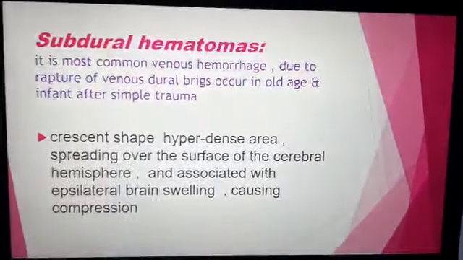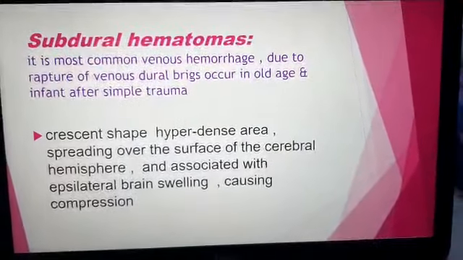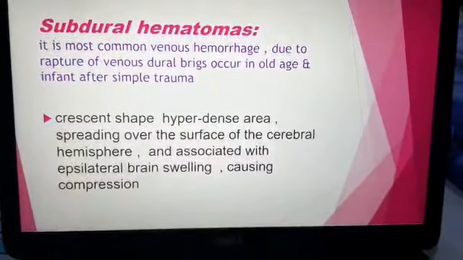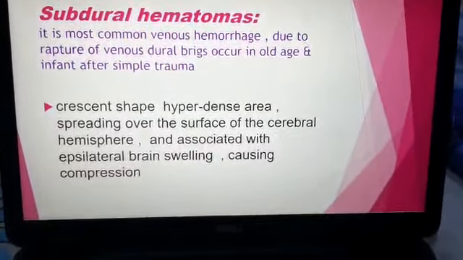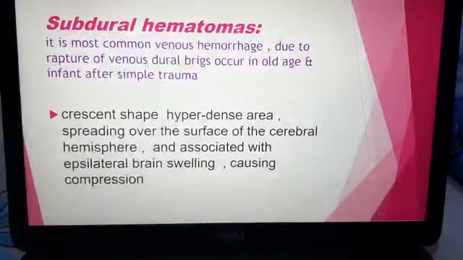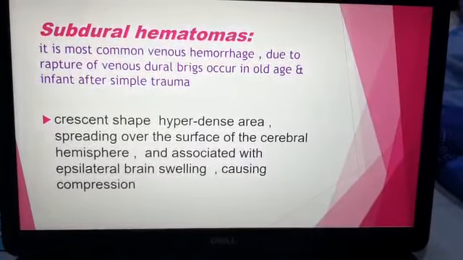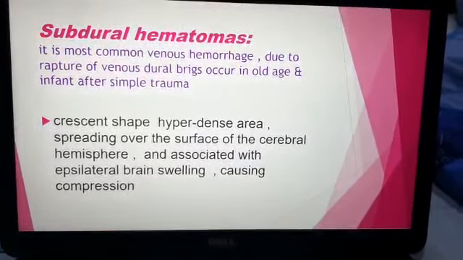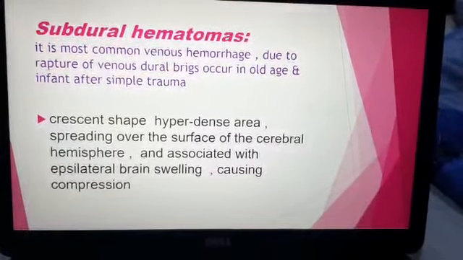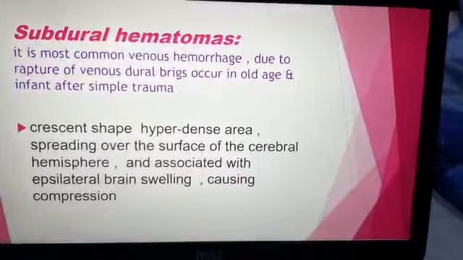Now, subdural hemorrhage is also a traumatic hemorrhage, but it is due to minor trauma and it's venous type, also occurring at two extremes of age, in old age and infants. The patient gives a history of minor trauma, like a shaken infant, or a patient with epilepsy, or small trauma in old age like a fainting attack. This history of minor trauma causes this type of hemorrhage, and it is venous type.